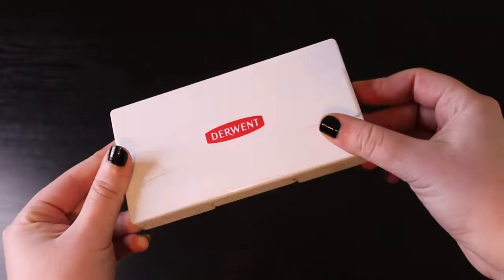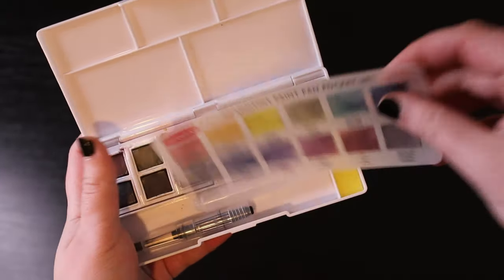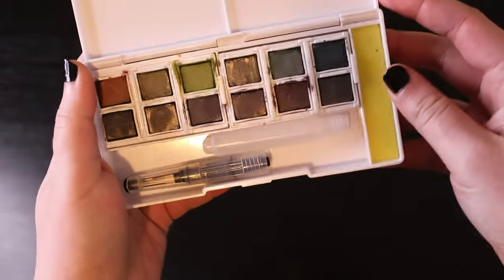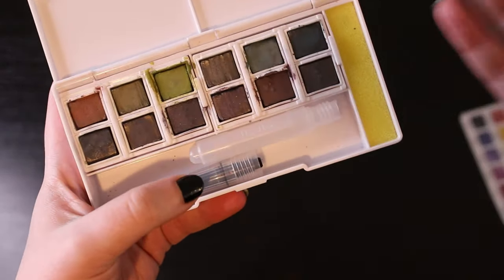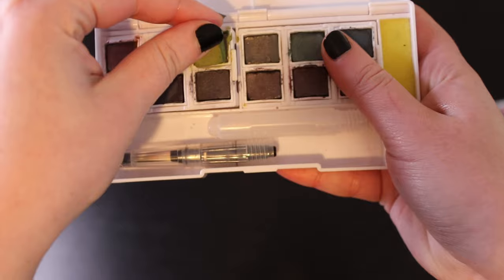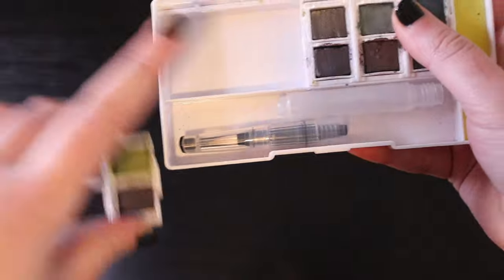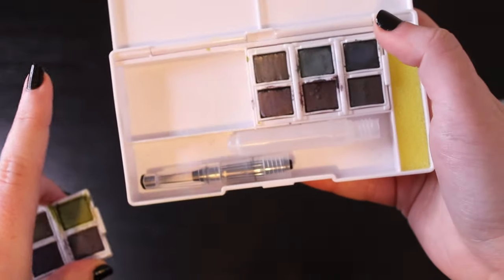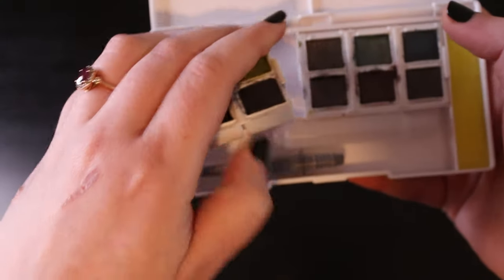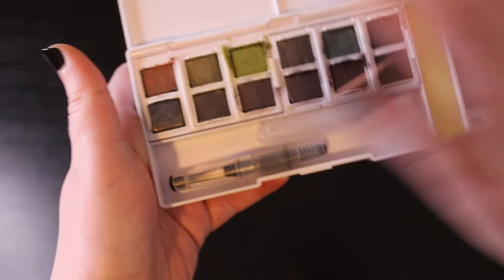I forgot to tell you exactly what is inside of this palette. So when you open it up, you get this card that shows you how the colors should look, and we'll get to that in a moment. You also have all of the pan sets in here. Something really cool is that you can actually detach these so you can have more space, if you only want to carry one set of these colors. You can easily detach them as well. As you can see, they're falling apart at the moment because they haven't been used much.